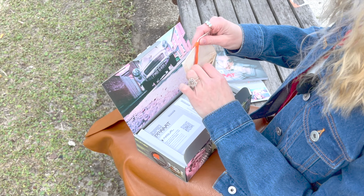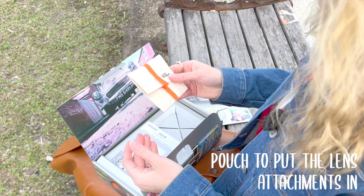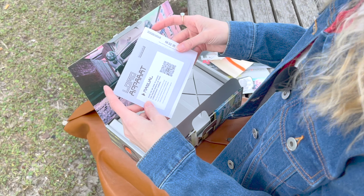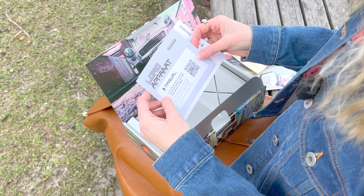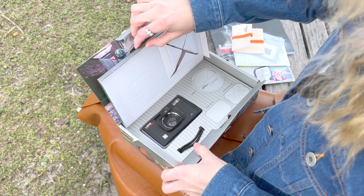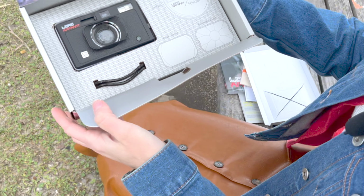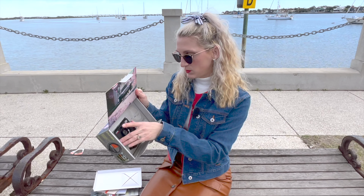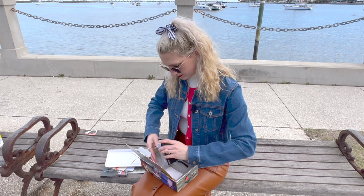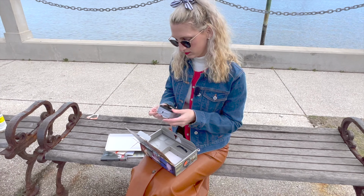What's this? Tiny bag for something? I don't know what. I didn't realize there was so much in there. Yeah, Lomography always has good boxings. Online manual situation. Look how cute. It's actually smaller than I thought, which I like. I like small cameras. Oh my gosh, it's so cute. It's really small.